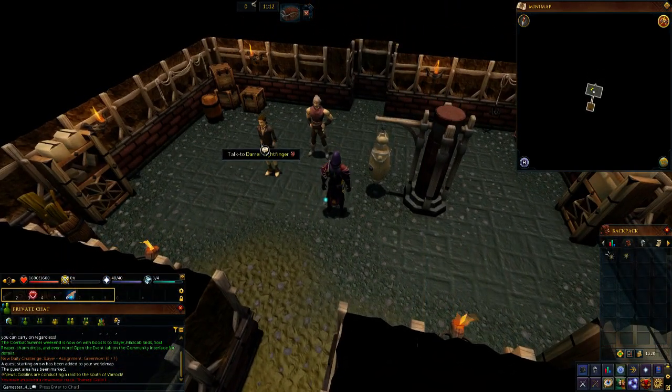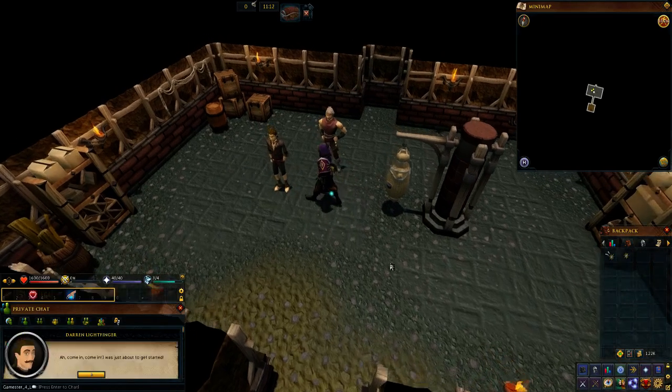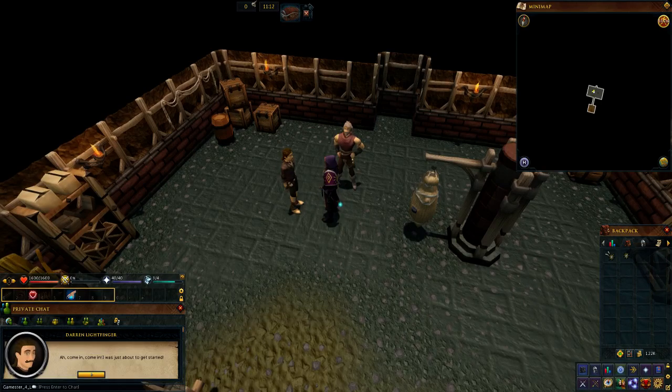There he is. Excuse me. Come in. I was just about to get started. Don't let me stop you. Ladies and gentlemen of Lumbridge, tonight I stand before you to offer you the ultimate in opportunities. I offer you the chance to make your mark on a society rife with imbalance and folly. I offer you a chance to redistribute the wealth of our very civilization.